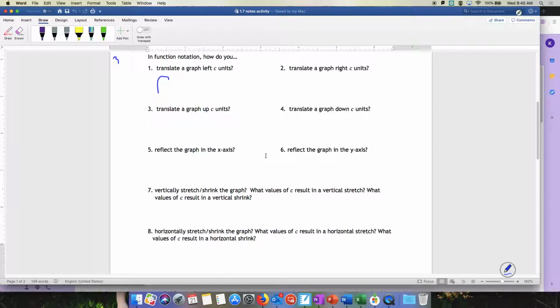All right, so to the left we have f of x plus c, where x plus c is inside. Very good. Okay, Reagan, what do we have for moving to the right c units? Good, good. So what's important to understand here is when we're inside the function, our shift is going to be left or right. And it's kind of backwards from what we want, right? The plus is moving us left. The minus is moving us right. It's a little backwards. It's going to happen when we're inside the function.